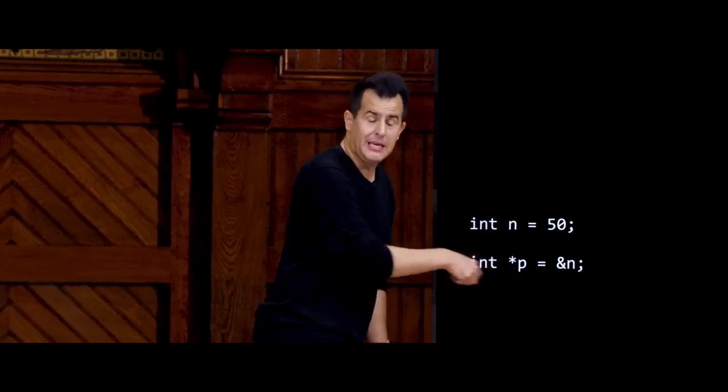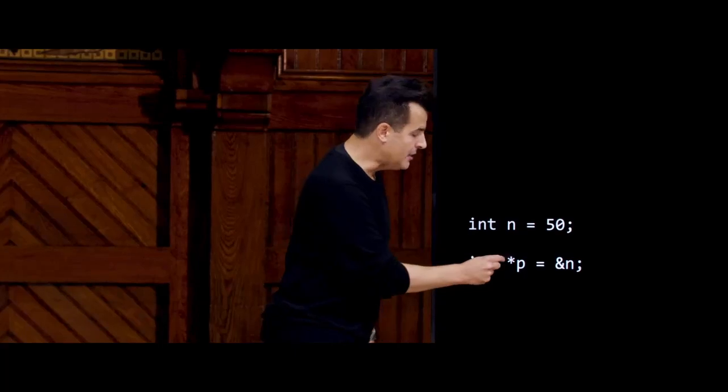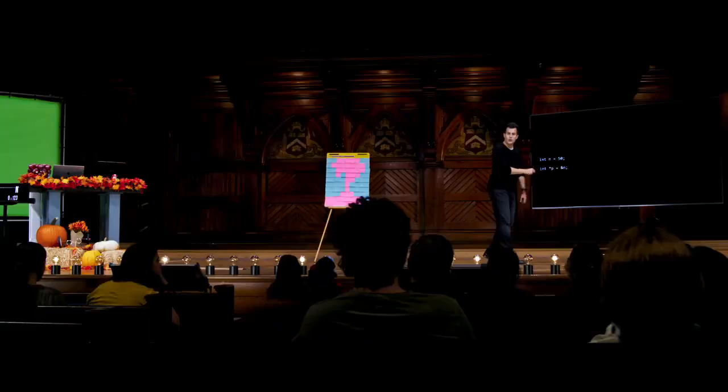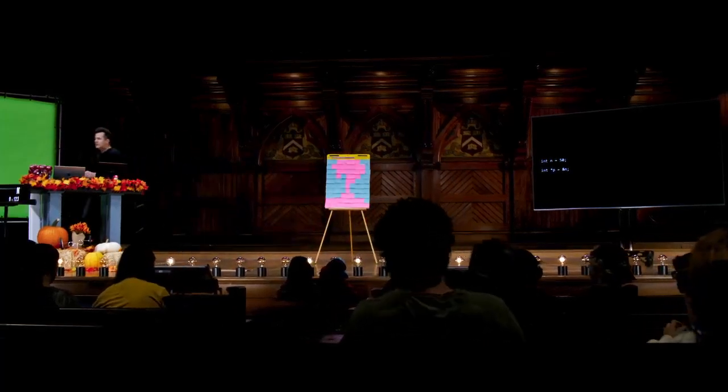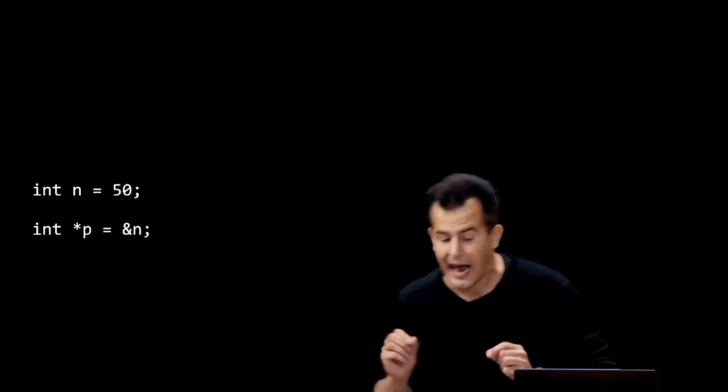What is the variable p? It is a pointer, so to speak. That is the address of an integer. So it is arcane, it's a little weird, but this is kind of as low level as we can get with C, just telling the computer exactly what we want to do.